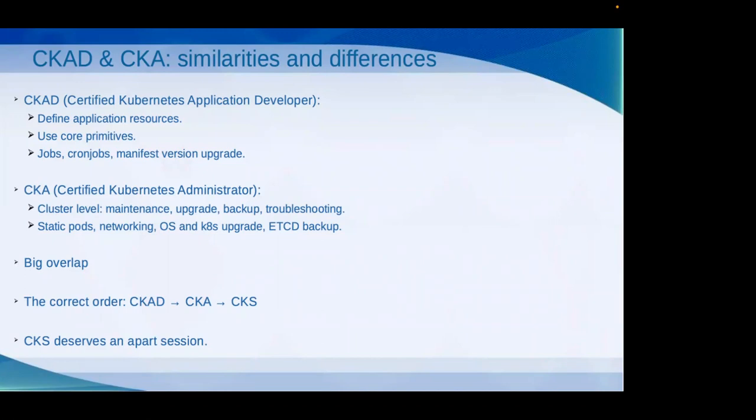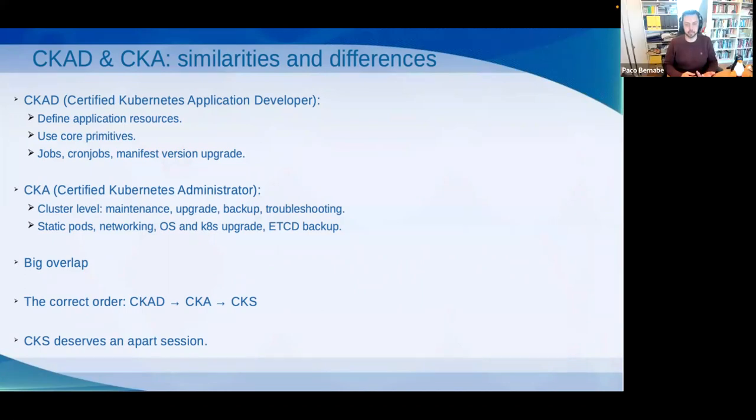So just start with the CKAD. It's much shorter, but I recommend that you continue with the CKA. I mean, even if you don't need it, it's nice to understand what's happening behind the scene in a Kubernetes cluster. And also because if you want to continue, understanding security is something that you need, even if you are deploying a Kubernetes cluster on the public cloud. And if you want to take the CKS, you need the CKA. It's kind of a requirement. But we are here only to talk about CKAD, CKA. I think CKS deserves a separate session.